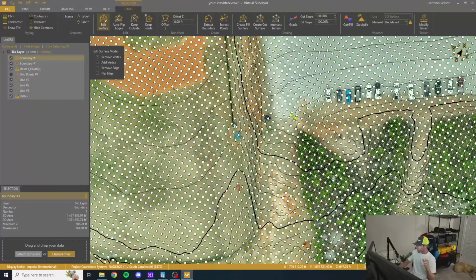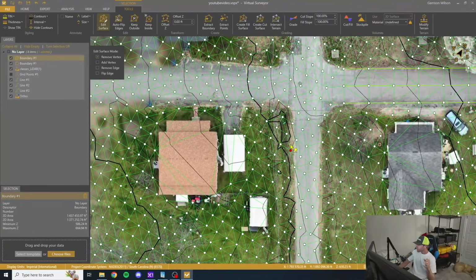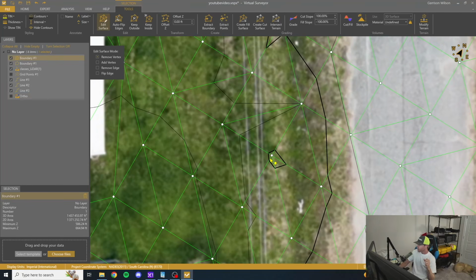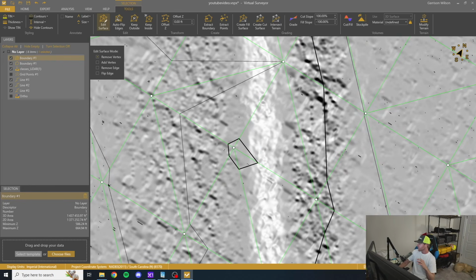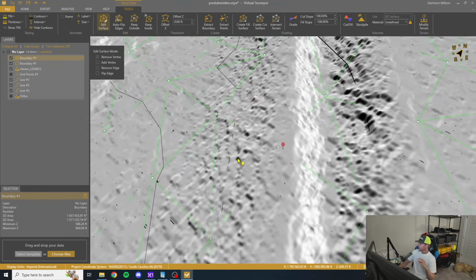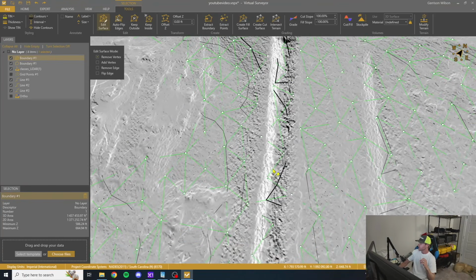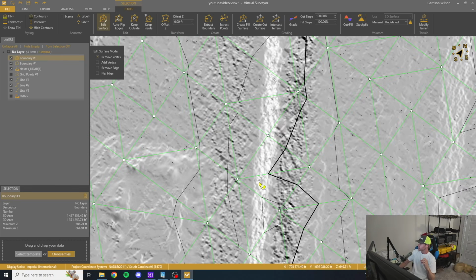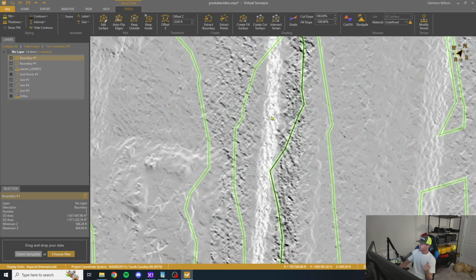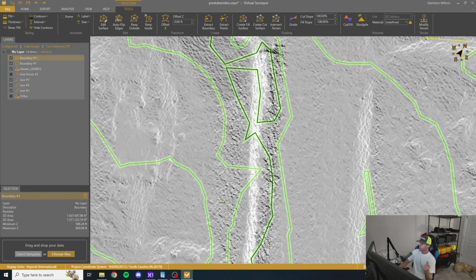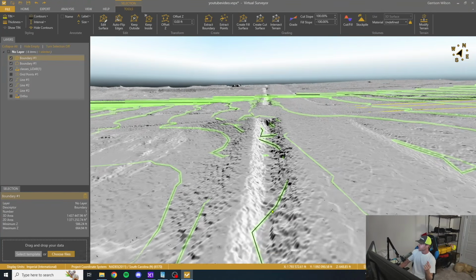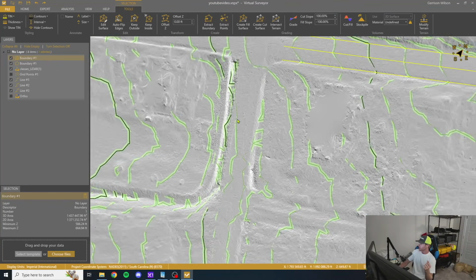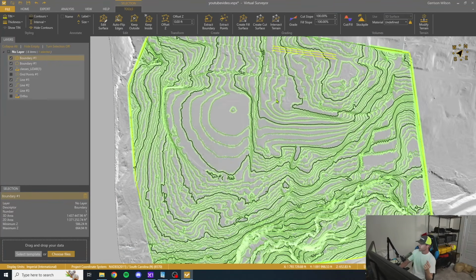I'm trying to find something we can. So this here, let's go ahead and turn off the ortho and see what this is. So, honestly, you're gonna want break lines here for this ditch. But basically, if you wanted to delete this point, you could delete that point, and you'd see the results here on the contours. So yeah, that's how you use the edit surface feature. But obviously, you're either gonna want to use a tighter grid here, or you're gonna want to do break lines for this gutter here. But yeah, I kind of just wanted to quickly show you guys some of the tools here within Virtual Surveyor.